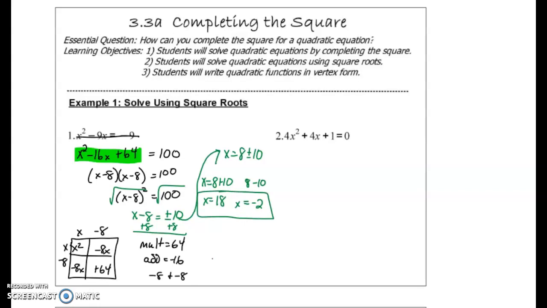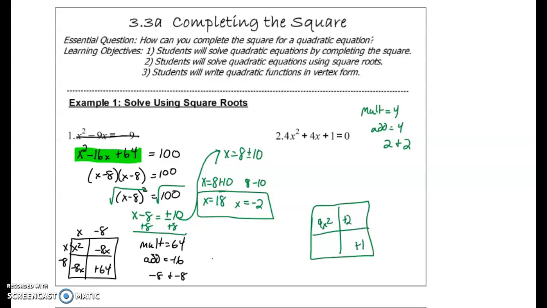Okay, so over here, same thing. In this case, we want to know what multiplies to 4 and adds to 4. So that's going to be 2 and 2. So remember, you can use this method when you can factor the trinomial to be a perfect square trinomial. So I get 4x squared, and here's the plus 1, and then I need to use the 2x and the 2x. So this factors to 2x plus 1 times 2x plus 1. So you have 2x plus 1 squared equals 0.